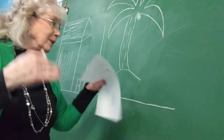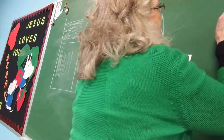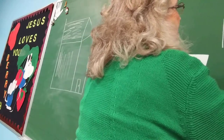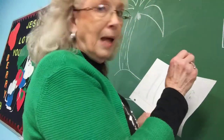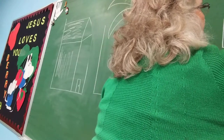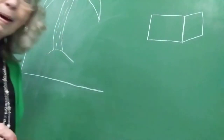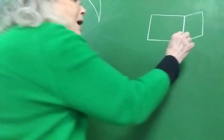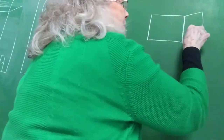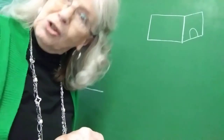So as I look at the picture, the palm tree is the biggest thing. Okay, my house, just like I drew a while ago. Only the door's going to be on the side. This is the side of the house. Now, here's going to be the front. You with me? Oh, you can't be with me. You can't even see it. Okay, looks like a box, doesn't it? Okay, now I want a round door and I want it to look like it's open. So how do you think I could do that? I'm going to shade it.